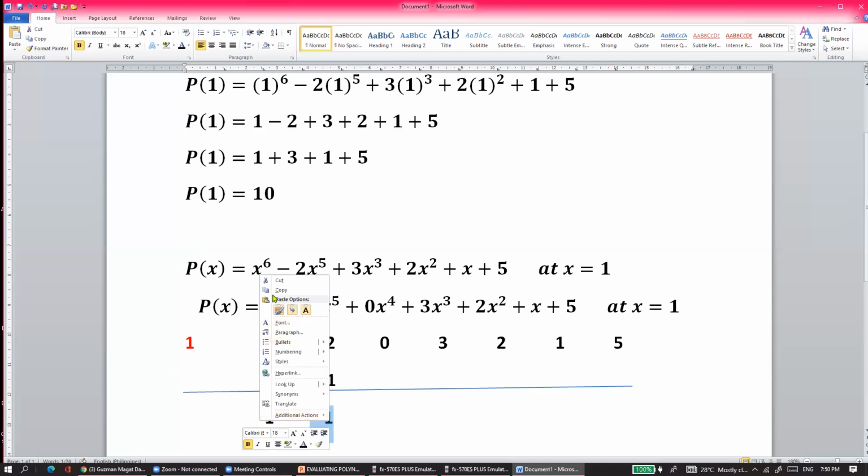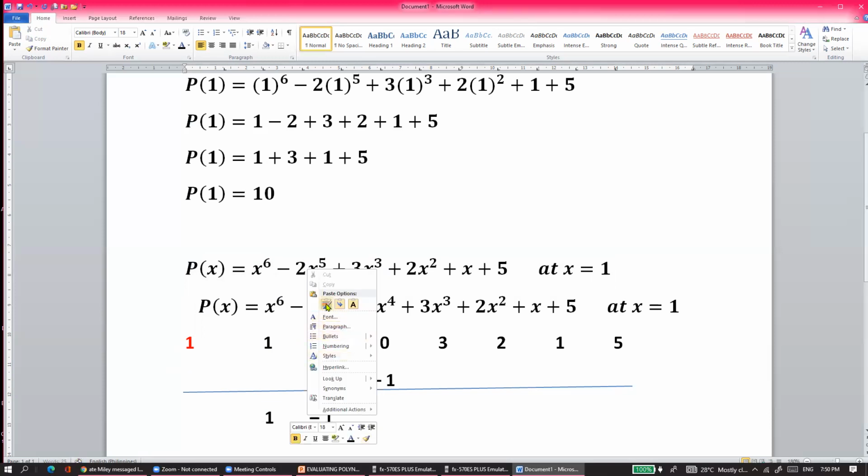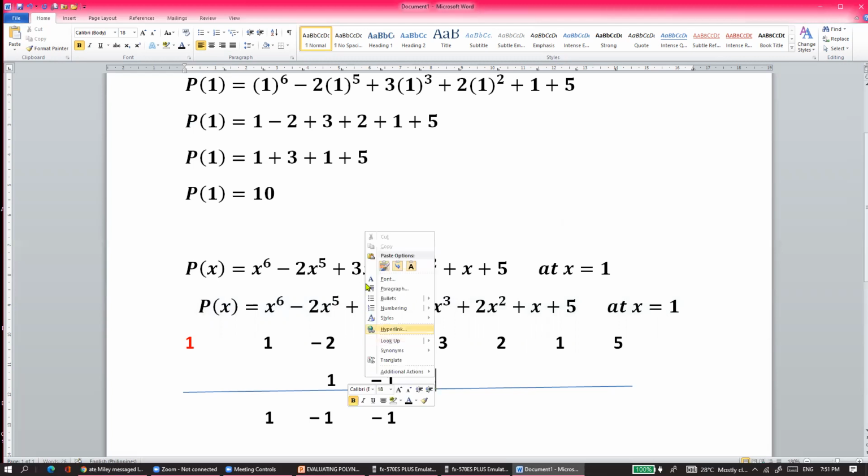Copy-paste ko na lang ito. So, negative 1 times 1 is negative 1. So, ilalagay ko sa ilalim ng 0. Then 0 and negative 1 is still negative 1. Ilalagay ko naman sa baba. Para lang makita mo kung paano yung solution process na gumagalaw yung mga numbers. So negative 1 times 1, negative 1. So lagay ko dito sa ilalim ng 3.